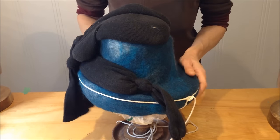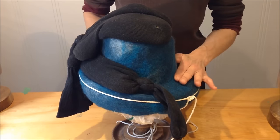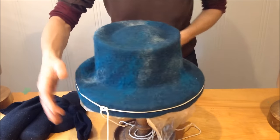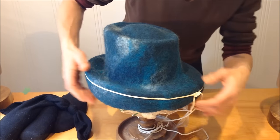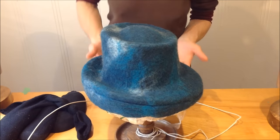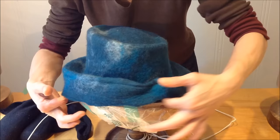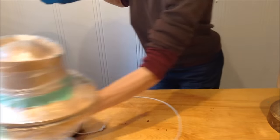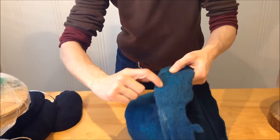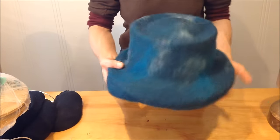Okay, we've been waiting patiently for our hat to dry. I've left this for 4 or 5 days, but it really just depends on the temperature. And now we're ready to take the hat off the form. Okay, so it's as simple as taking off your rope. Good. And here we have the hat. Take it off the form. Great. Good. So what we need to do now, we'll be cutting along this groove where the string line was, and then I'll be hemming that over. But that's the start of a nice looking hat.